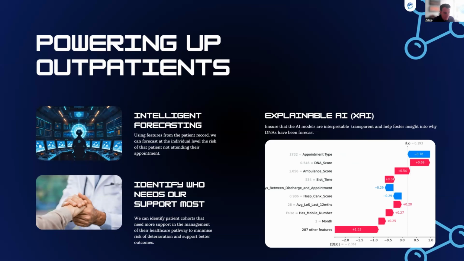We're doing all this without creating a black box, using explainable AI, XAI, which I thought was quite nice. Effectively, what we get from the back of the machine learning model are these wonderful graphs which tell us why it got to its decision. Using an example case here, this patient is someone we have forecast to not attend. You can see that of the 287 other features we fed into the model, we know that it's February, so a bit more likely not to attend. They haven't got a mobile number recorded in our PAS system.